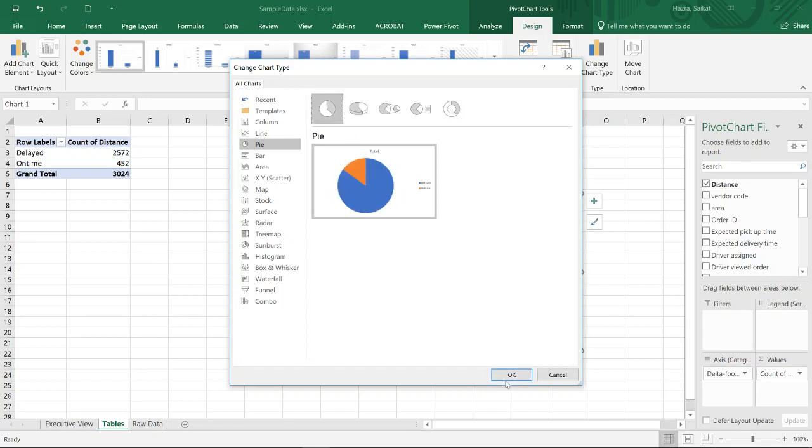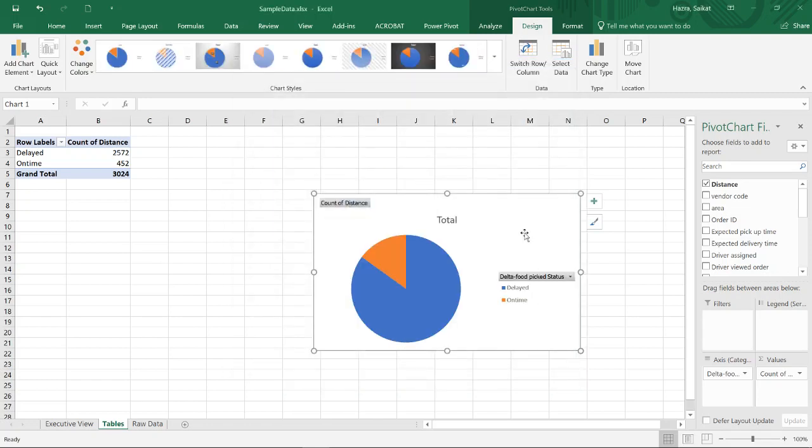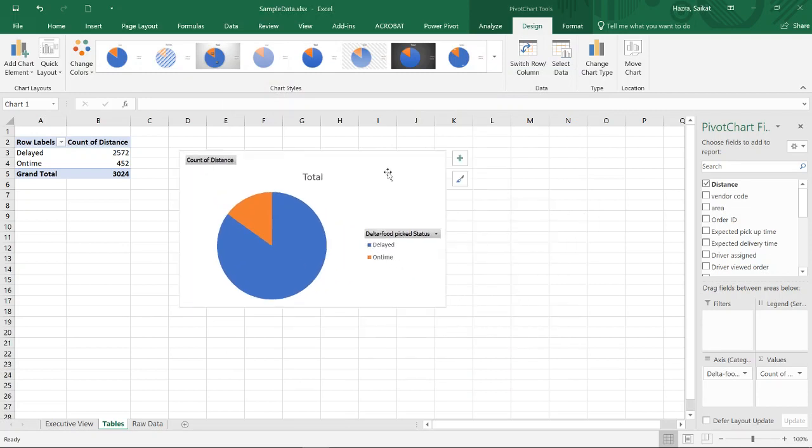Once I create this, we can see that delayed is more in terms of pickup than on time. Correct? And I will make it delta pickup, which is food pickup time. Let's be specific. So food pickup time.